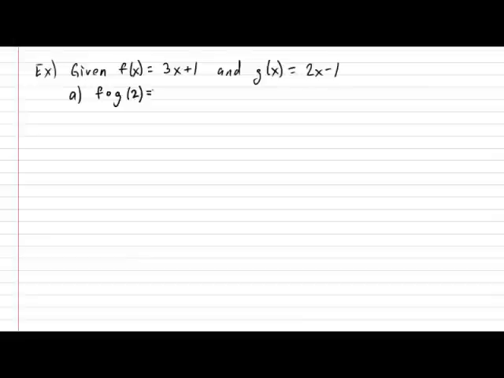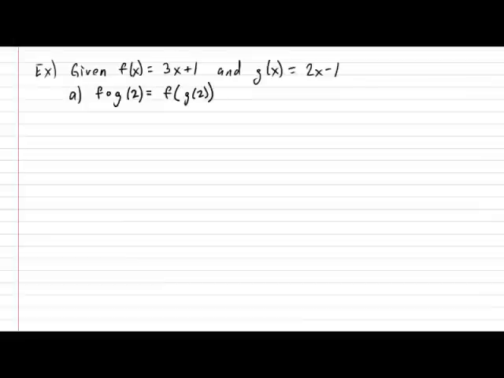Alright, let's see how you guys did. Now remember, the order is very important. So if f is written first, it's in fact performed last. So first we're going to calculate g of 2. Now once you gain more experience, you can actually do this all in one line. I'm going to write it like this. I'm going to be calculating f of g of 2.